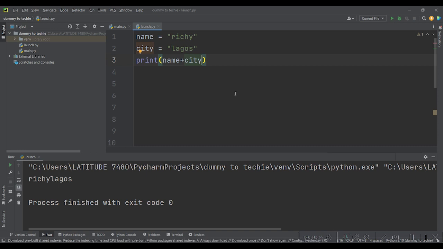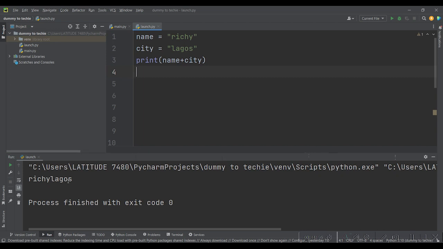Now, if you look at the way it came out, what we just did is called concatenation. Let me spell it. I hope I get the spelling. Right, concatenation. Alright, this is the correct spelling. Python doesn't know what this is. So it's called concatenation, which basically means adding 2 strings together. Whenever you add 2 strings together, you have concatenated them.